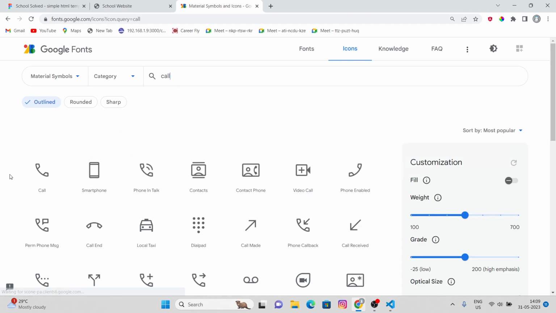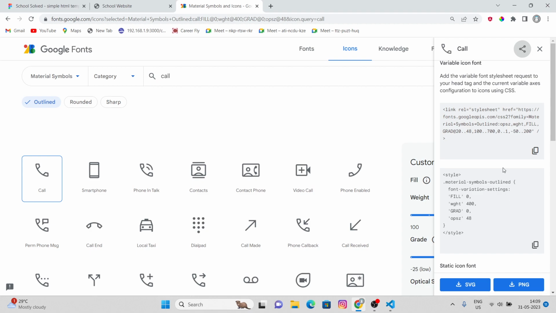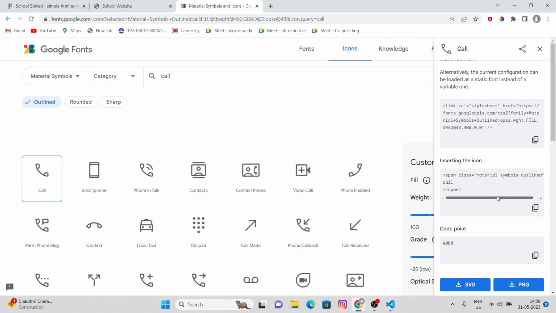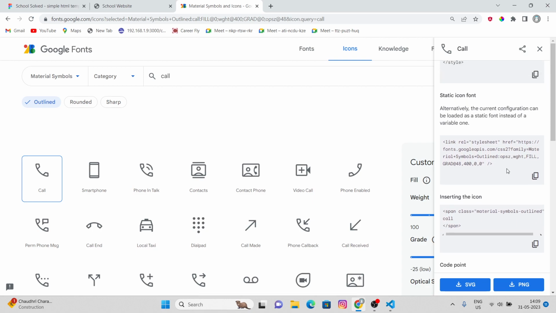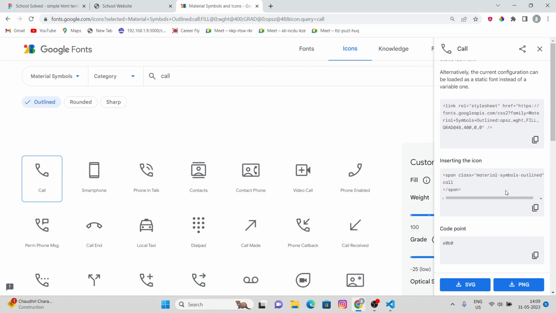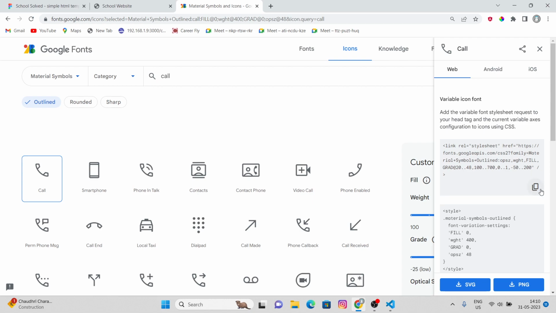Yeah, static icon font. Yeah, I can get this variable icon font. I want it variable, or let's keep it static for now. Let's take the variable one.